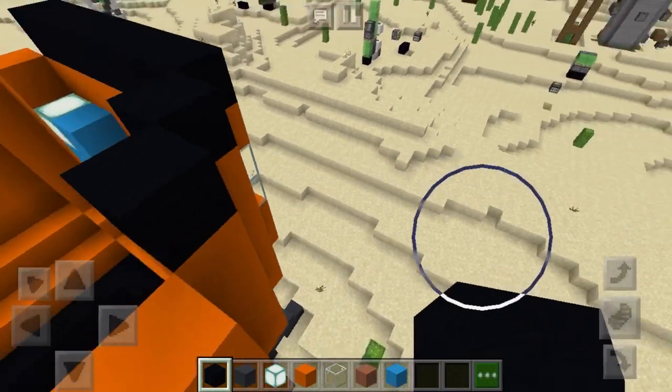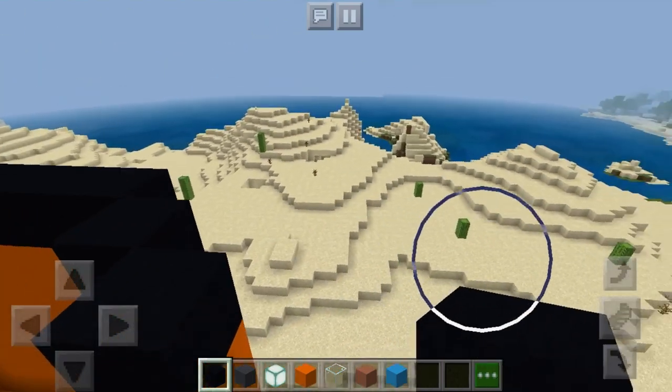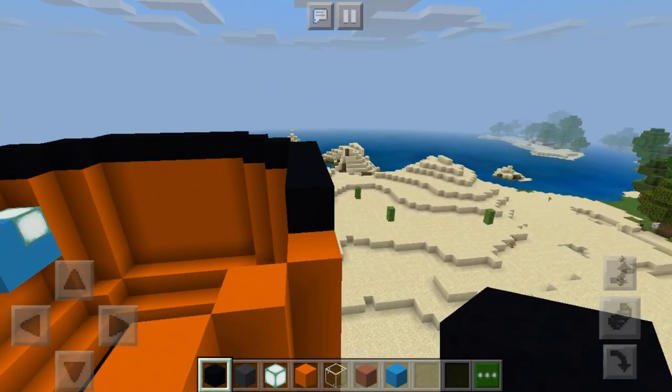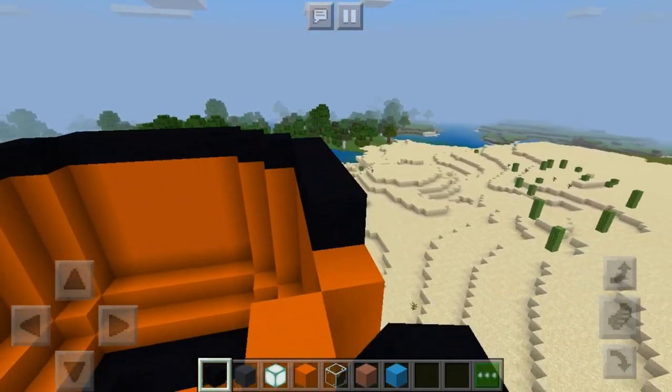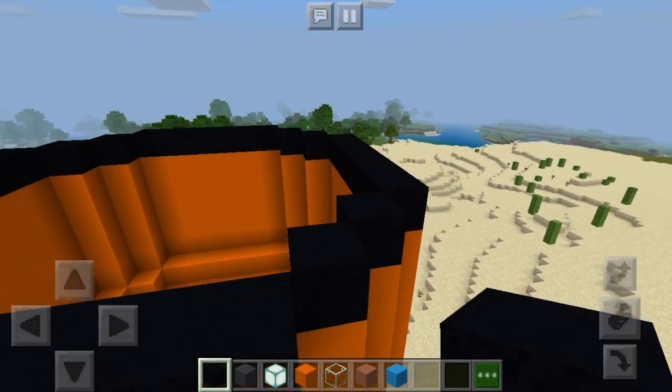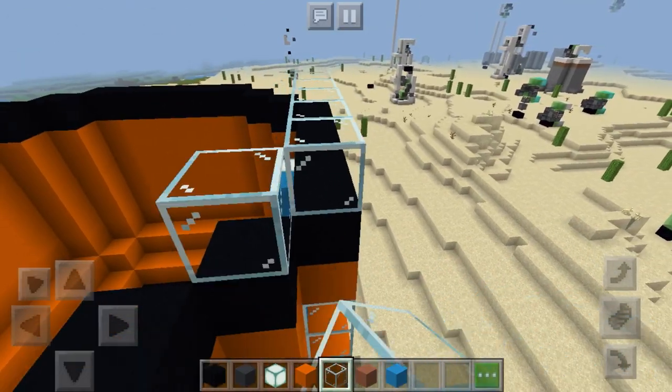Bam, bam. And nearly done. At least this bit's a lot quicker than filling in with the orange concrete. That's something. And then we're going to put glass on top of this black concrete like this.